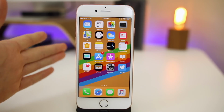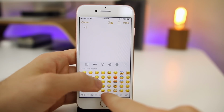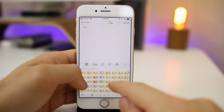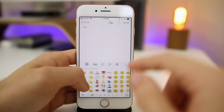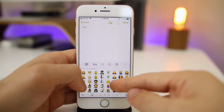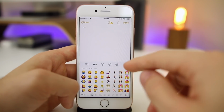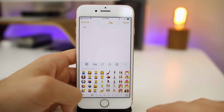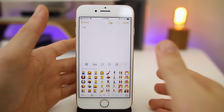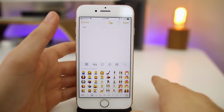So the very first thing, of course, is going to be the 70 plus new emojis. You can see right here we have the star face, the mind blown, the cursing face. There's just a lot of new emojis you're going to have to play around with in iOS to figure out. I'm not going to be able to go through all of them and tell you exactly which ones are different, but there are a lot of new emojis. You can see that's a new one right there as well. So if you want to make sure that you're seeing all your friends' emojis when you text back and forth, you definitely want to update to 11.1 and make sure they are as well.